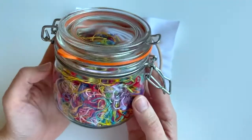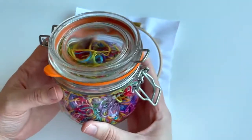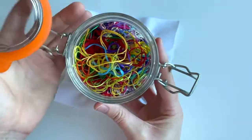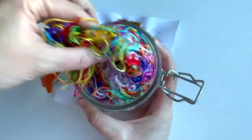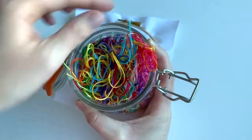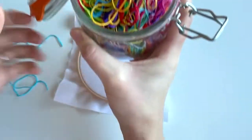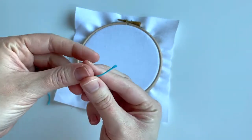Now I'm going to use my loose ends threads for teaching you these stitches. And basically any cut off bits I put in this nice little kilner jar. So it's looking nice and colourful because all of my projects are super colourful. So the little useful bits that can still be used end up in here. I'm going to pick this nice blue to start with because that's a nice bright colour for our first stitch.